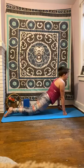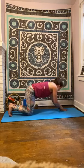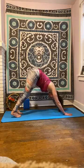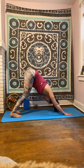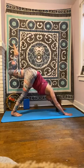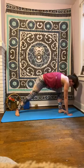Breathing in, finding a little heart opener. And then exhaling to meet in downward facing dog. Heels sink, hips are lifted. Breathe in, breathe out. This inhale, that left leg lifts, 3-legged dog. As you exhale, step it through between the palms, coming right up to our warrior 2.